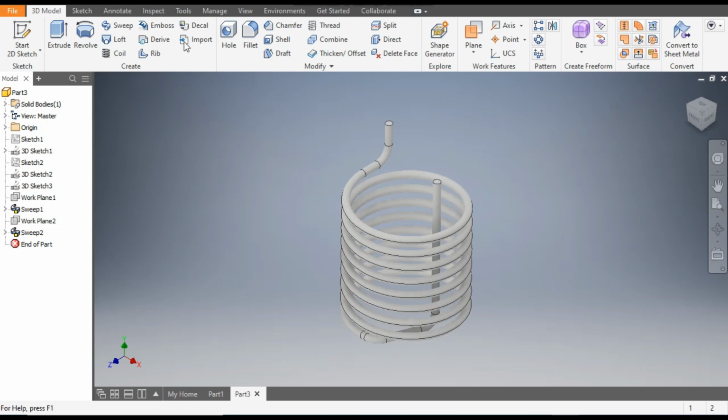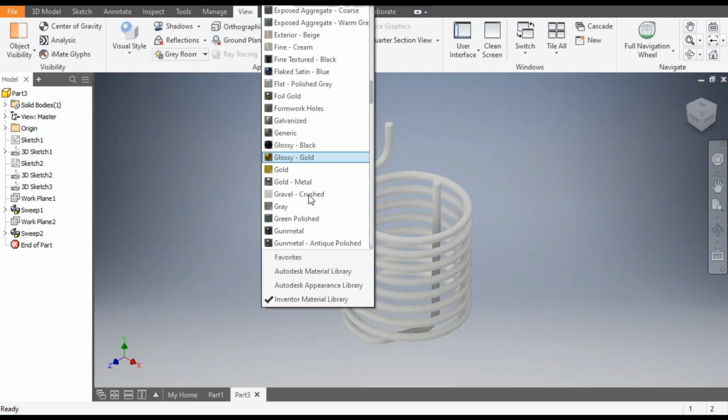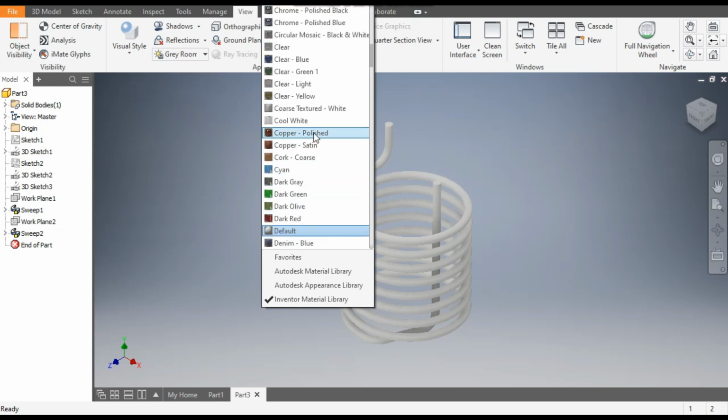You can change the view, go to view, from here make it shaded, and from here you can give any color. You can give copper polished.